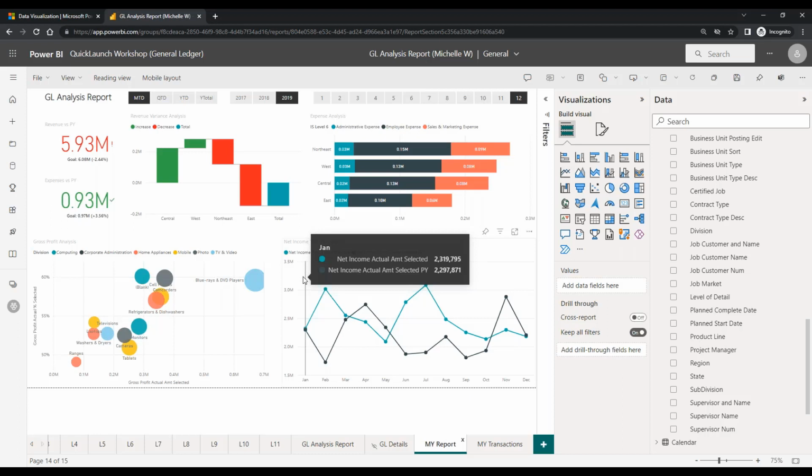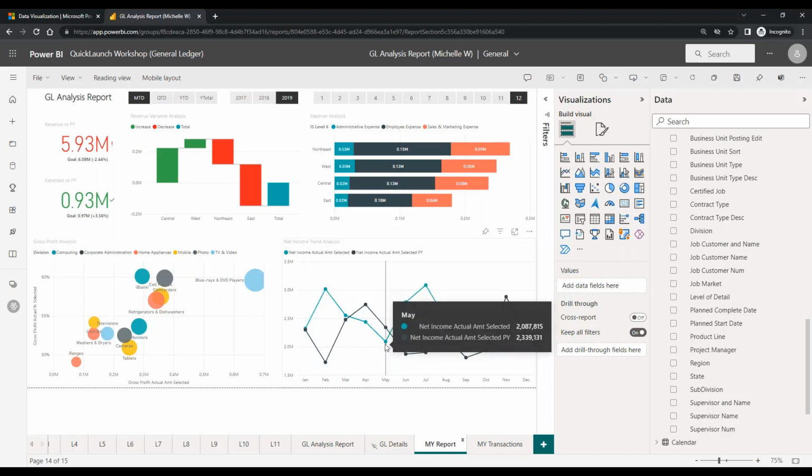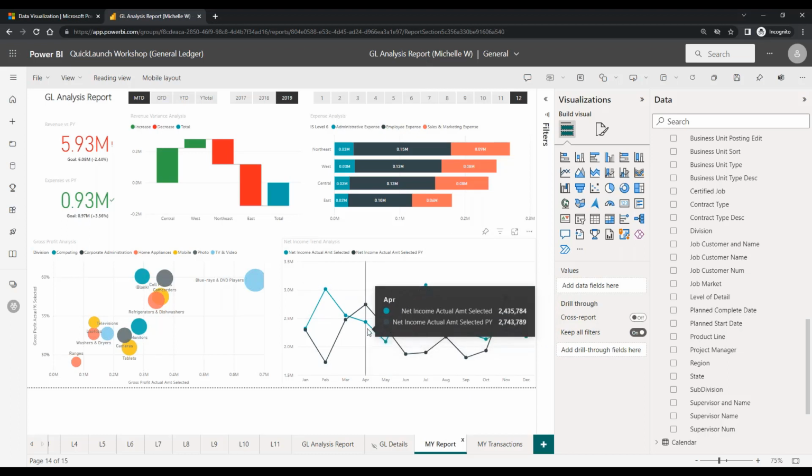Whenever you build these Power BI reports, think of them as living documents, a living report. It's not like traditional report development where you get the specs, you build it, you sign off on it, and you move on to the next task. With these, we wanna always look at them and evaluate them and ask ourselves, I gave this to Adam, he looked at it, immediately my phone was ringing and he was asking me, what happened here? Why are we under in May? Or why are we under in April? What happened with our net income? Can I give him another visual or another report, another look at this data to help answer that question?